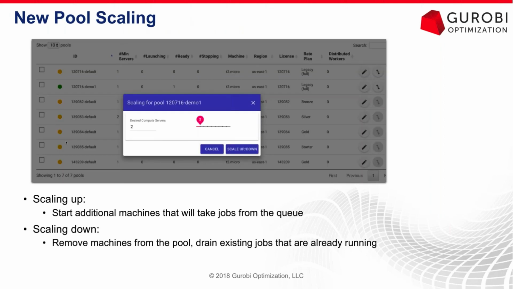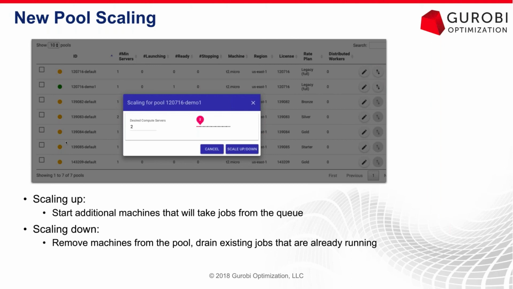Now, something I talked about earlier is what if you need to increase or decrease the number of compute servers because you've got lots of clients running, and now maybe afterwards those clients are done. You don't need as many compute servers. You want to stop paying for them. You can change the scaling of the number of compute servers that you're running up or down, and it will add the compute servers to the cluster or remove them automatically on the fly. And that's a very nice new feature. You don't have to reconfigure anything on the client. You don't have to stop the existing compute servers, and this all happens transparently.